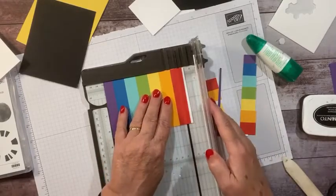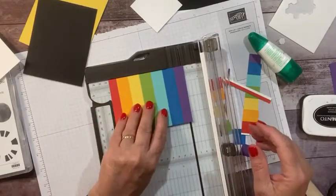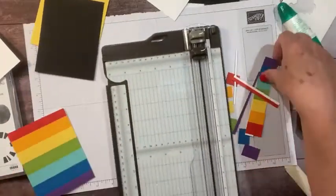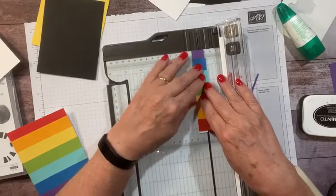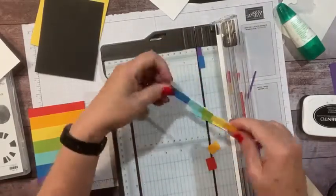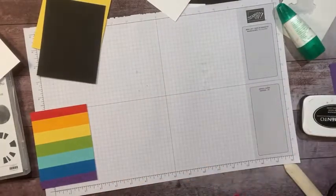All right, well, it's cutting off a lot of the red. I'm going to cut it down. I'm going to cut off some of the red there and a hair more of the purple on this side. So 4 7/8. Try to get that a little more even. Okay. Look at that. That's pretty. I'm going to cut this at 1/2 inch and use that on a tag or a card leader. Just a nice little rainbow strip to add to a fun card. Okay, as long as we're at it, might as well. We'll just set that aside. Clean this mess up.